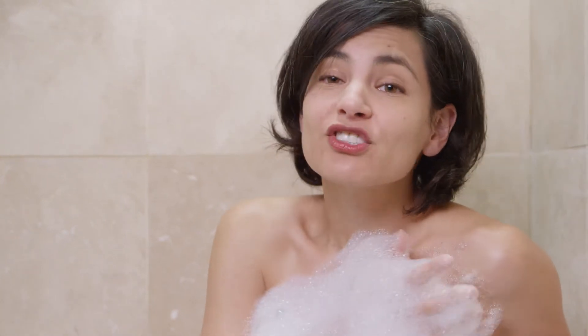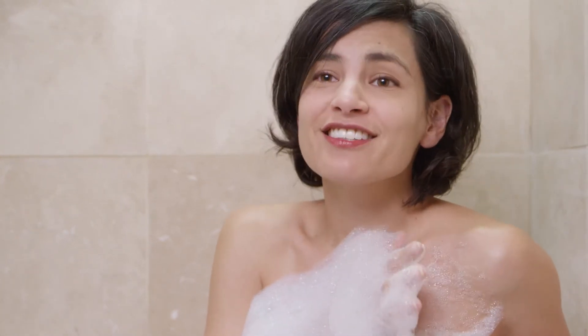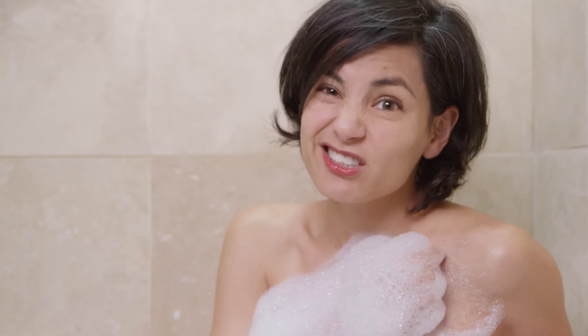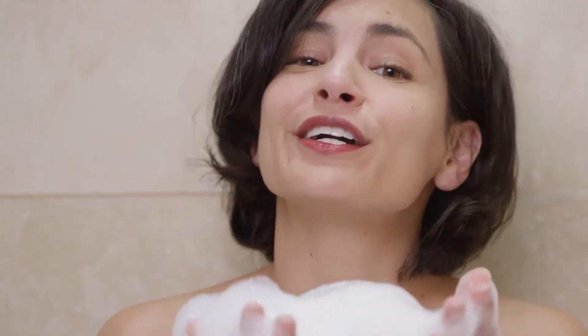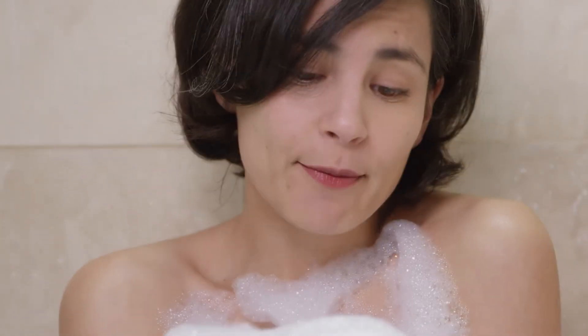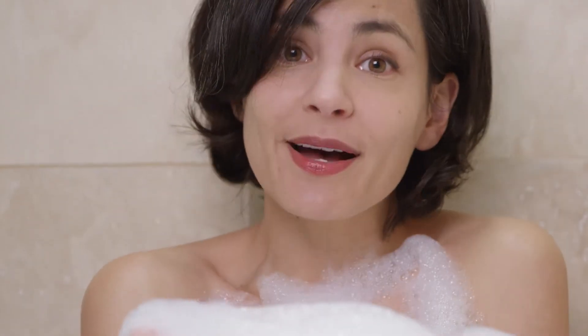Otherwise, you could just drop a bunch of laundry detergent in the tub and get lots of awesome bubbles — and really dry skin. You don't need bubble bath to get bubbles; in fact, you don't even need a detergent. If you swish around the water fast enough, you can get them by agitating it, but they won't last very long. Bubbles are very fragile and can break easily — they have to fight evaporation, gravity, and weak spots, and ultimately they pop. Water molecules also have weak attractions, so they don't hold together well, and that's another strike.